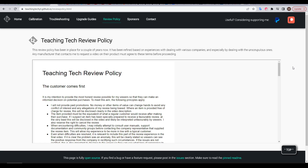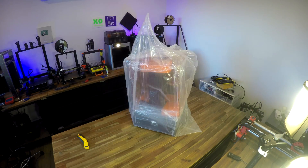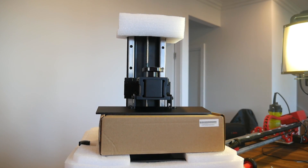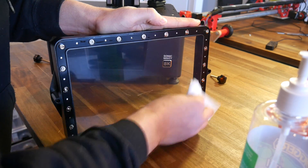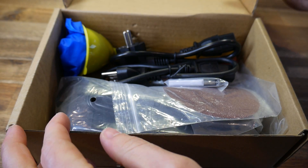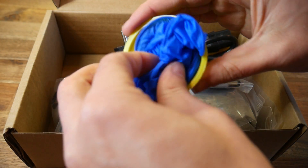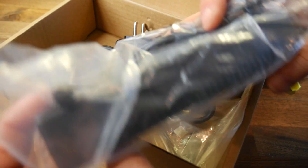On to unboxing and setup. Like most resin printers, this was quite a straightforward process, and for the most part simply involved removing packaging. The printer's accessories are housed in a cardboard box sandwiched inside the printer with foam. Other steps required included peeling off protective film and cleaning dust off the bottom of the FEP. All up, setup takes place in comfortably under 20 minutes. Included in the accessories are some sandpaper to rough up the bed surface, although the bed already has a laser-etched pattern which is remarkably effective. The rest of the contents include a pair of gloves, a small funnel, a 12V power brick, and two separate power cords.